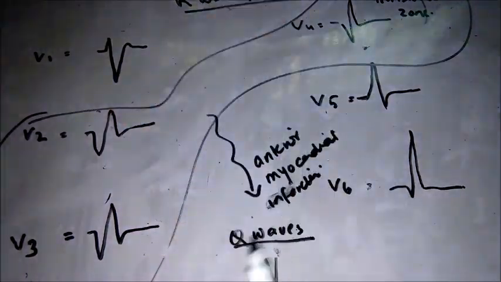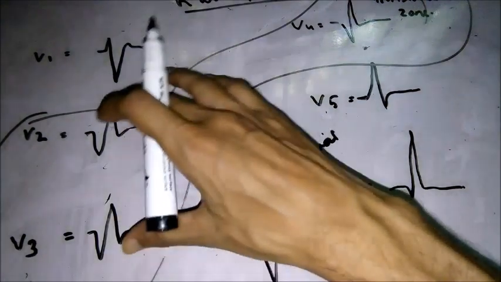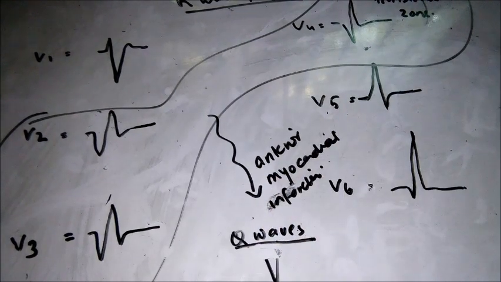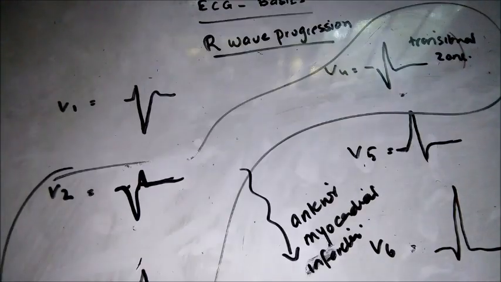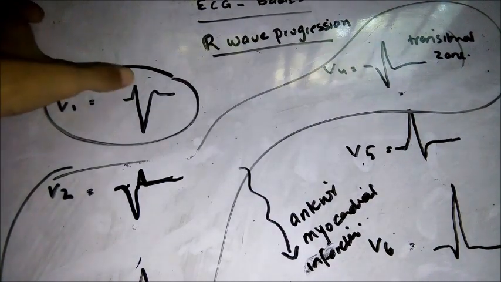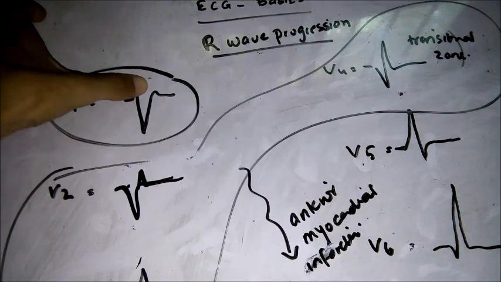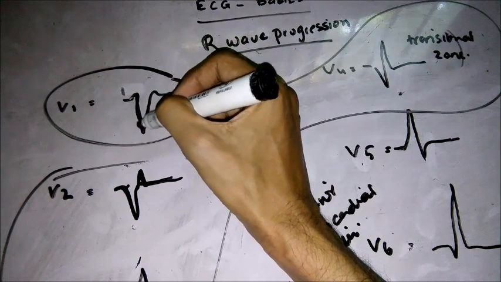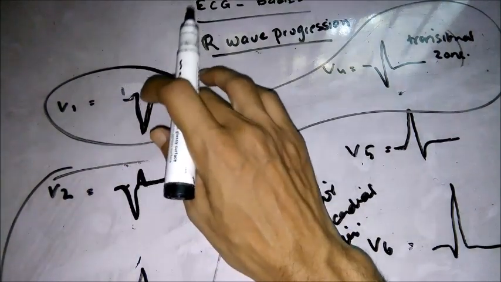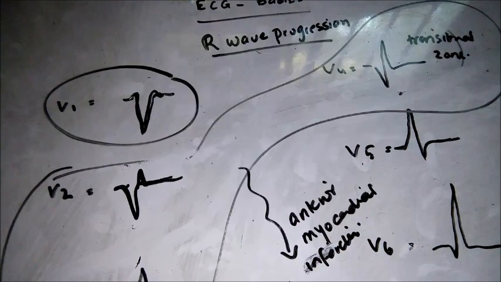if a person has just developed a myocardial infarction, and you see these Q waves which are not normally present in these leads, then that can affect the R wave progression. That is very helpful to us for diagnosis of this condition. Also, another thing that you can see, if you have a septal infarction, which might involve the lead V1, is that this normal R wave that is present will become blunted, right? So this blunting of the R wave, loss of the R wave, and just this QS pattern coming after that, this can also be an indicator of a myocardial infarction.